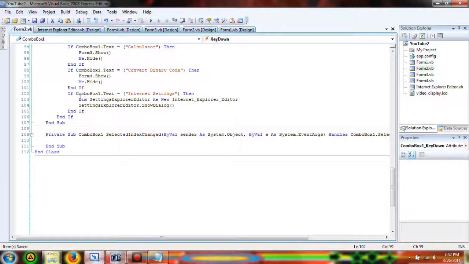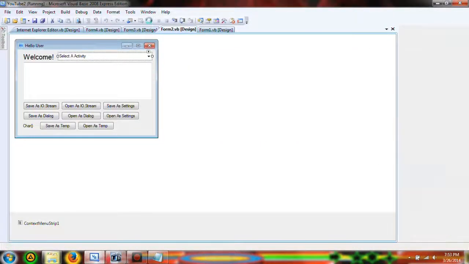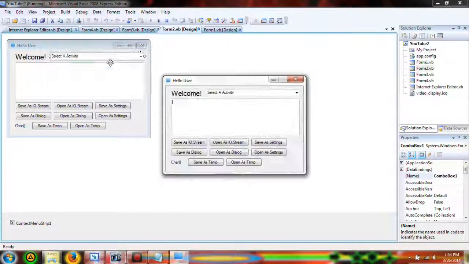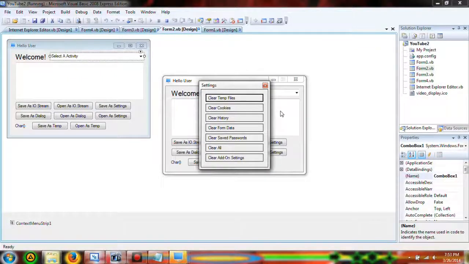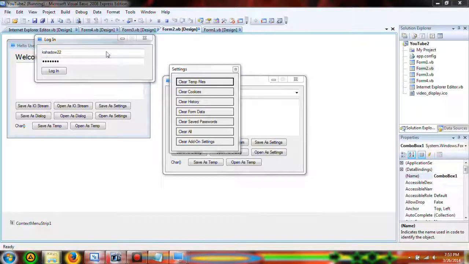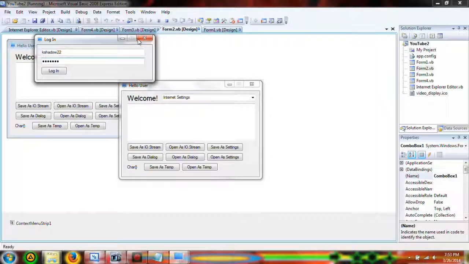Okay, so now we declared what this is. Pretty much we gave this a new name, so this can be opened more than once. Then it's going to show as a dialog, so we cannot leave the new form that's going to be brought up to us. So I'll show you guys here. YouTube. Now we will select Internet Settings. We will click Enter, and we can't exit it, but we can move it around. We can't do anything with that. Now we can minimize it once we've done that. But once we exit it, we're good to go.